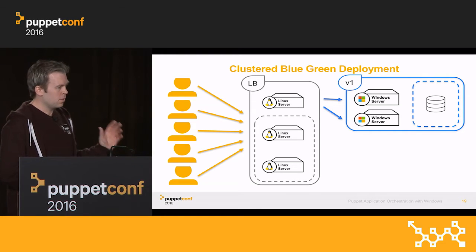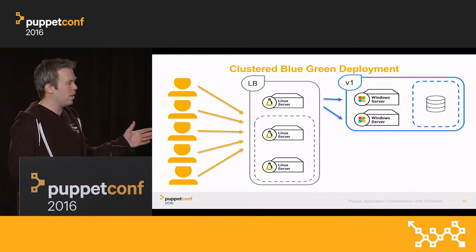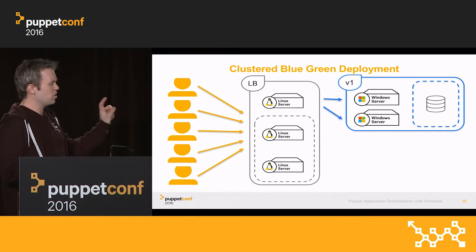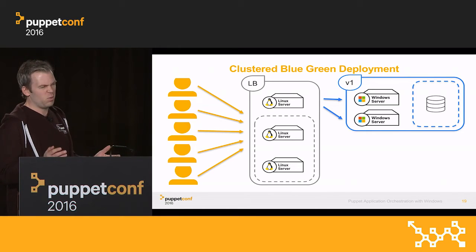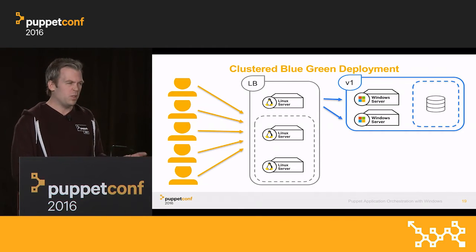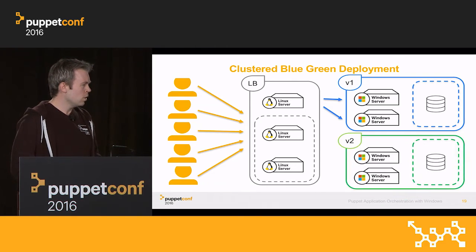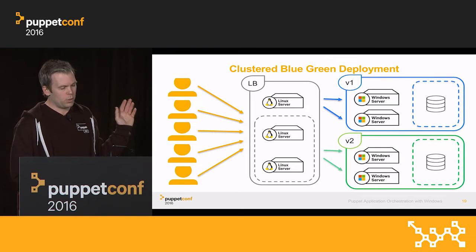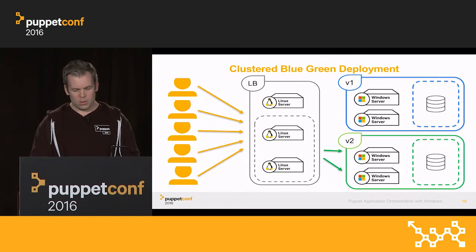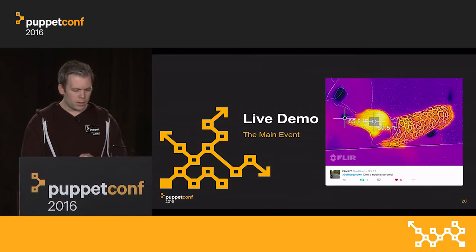So the basic construction of this application is we have a load balancer. Unfortunately, no F5 available, so I'm going to use HAProxy. We've got just one HAProxy node running with 256 megs, something like that. Two Windows servers. Again, no SQL Server database, a little bit on the heavy side for this kind of demo. We're going to swing in V2 of the app. We're going to point the load balancer at it, and we're going to take the old nodes out. So very standard blue-green deployment. There's a bunch of different ways to iterate on this or do different mechanisms for this. But let's get into the demo.